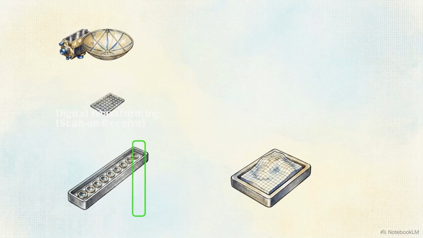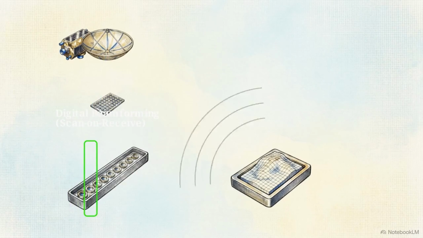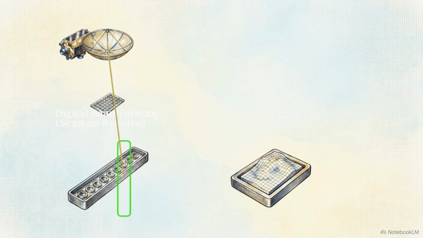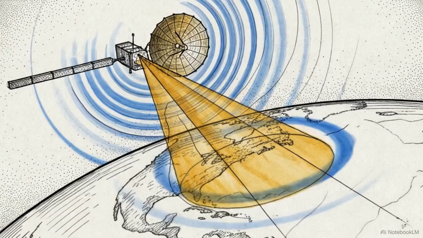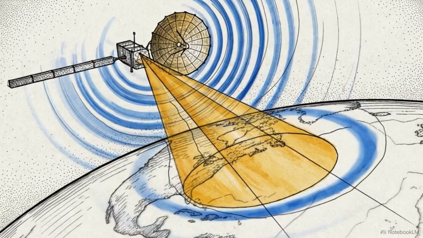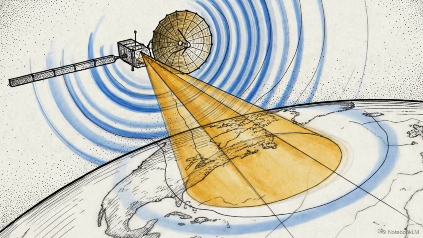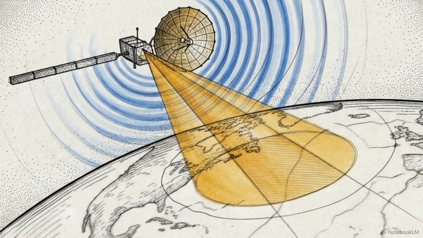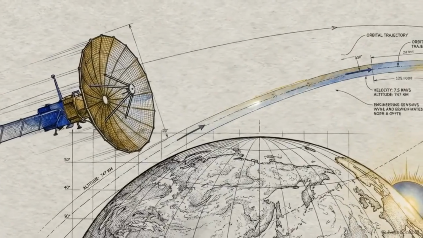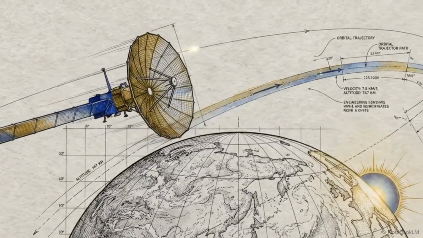The system dynamically activates specific receiver elements one by one. It physically tracks the echo as it sweeps across the feed array at the speed of light. The unified transmit phase guarantees the massive swath width, while the digital scan-on-receive tracking isolates the signal, preserving the high resolution without compromise. Even with SweepSAR handling the swath geometry, there is another variable.